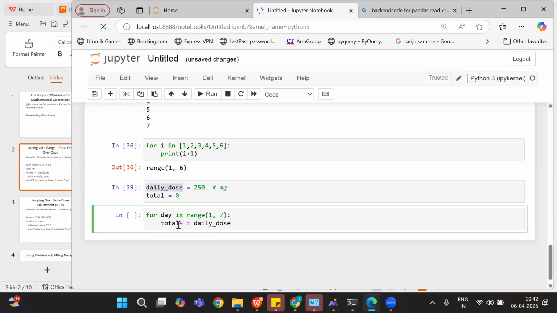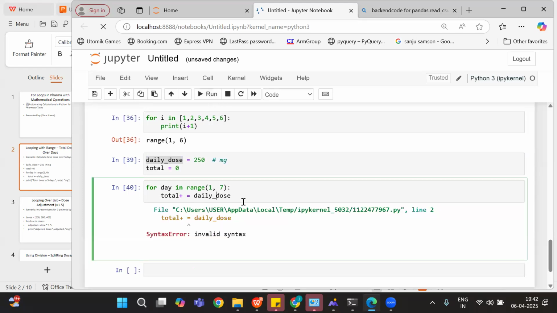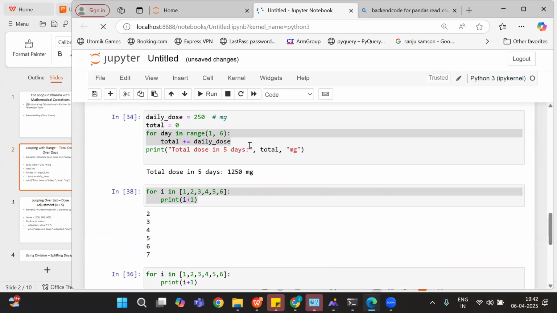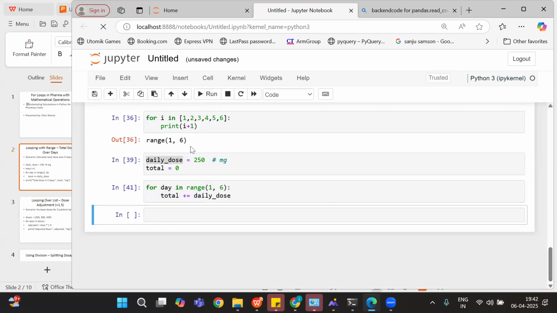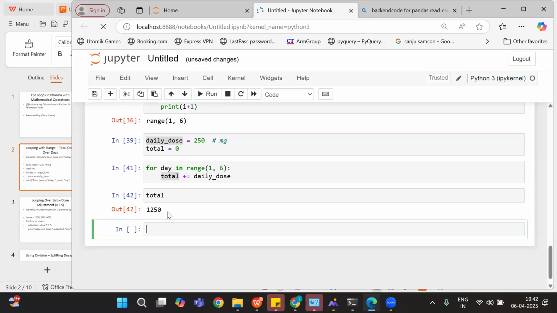So by this, we can calculate what is the total dose. Then if you simply run total, it will say 1250.